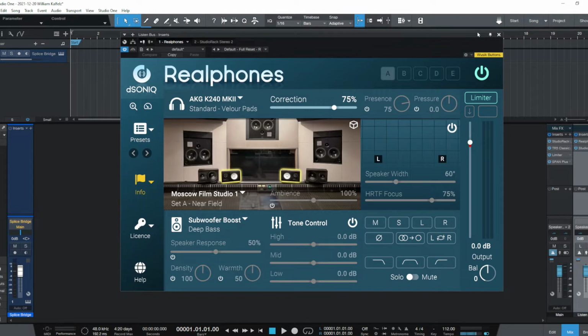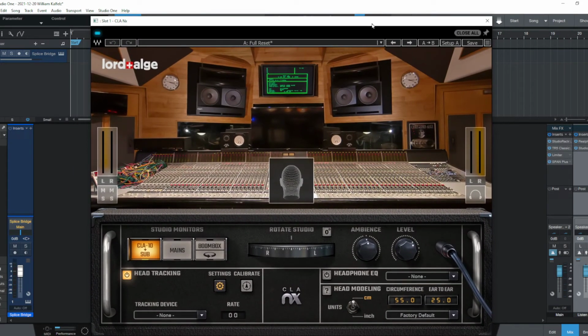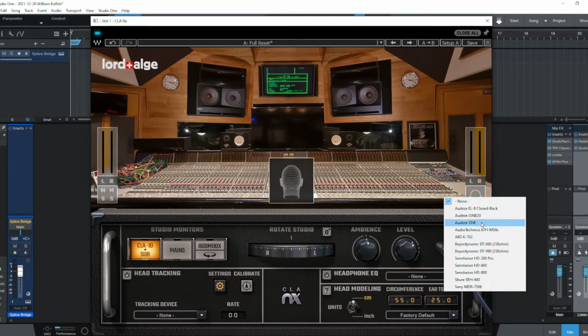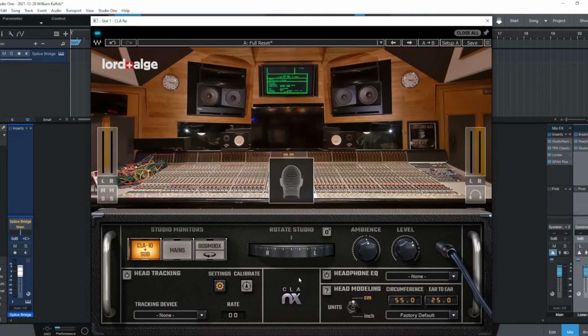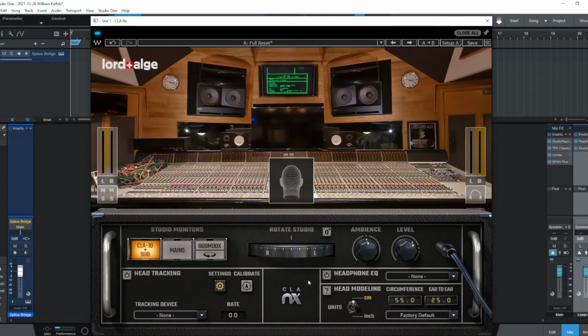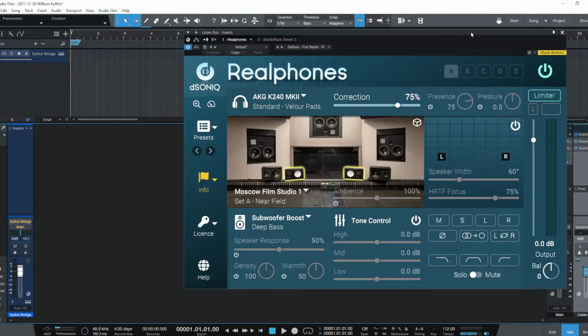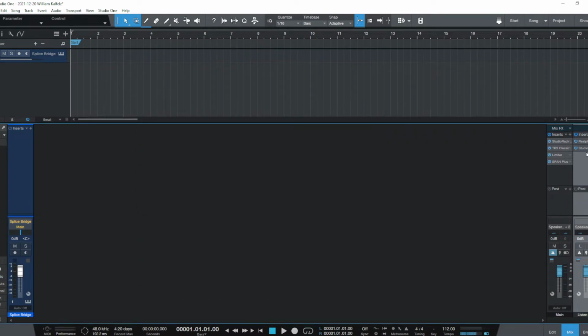But everything else I turn off, because I'd rather use the Waves CLA NX plugin instead. I just find the sound of this more natural and it has a bit more bass for my feeling. It's just what I like to use. So I don't use the head tracking. I can just disable it. And I don't use the headphone EQ because there is no AKG of my model here. So I have to use Realphones instead. But maybe next year I get another, better pair of headphones, and I get one from this list, then I can get rid of Realphones altogether and use an EQ instead. But Realphones is also good because it has a limiter on it, and it works very nicely for listening. And you can see I'm using Studio Rack from Waves.